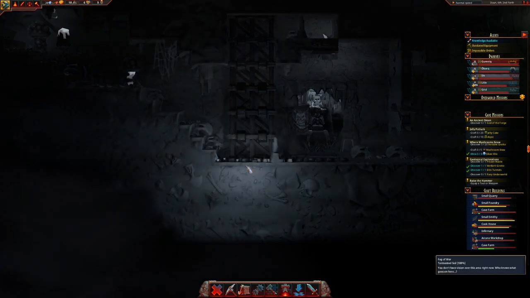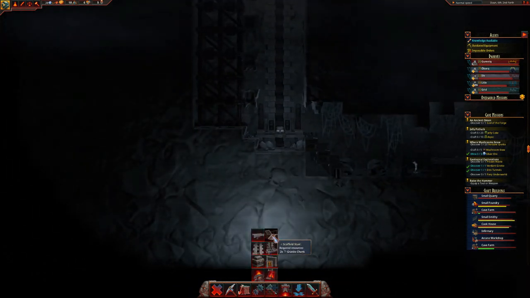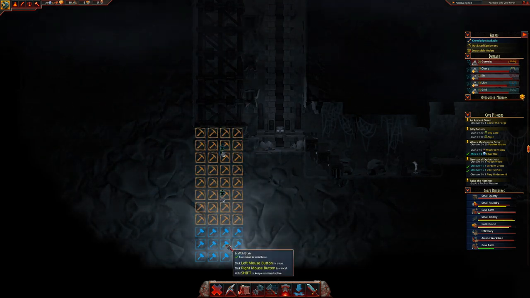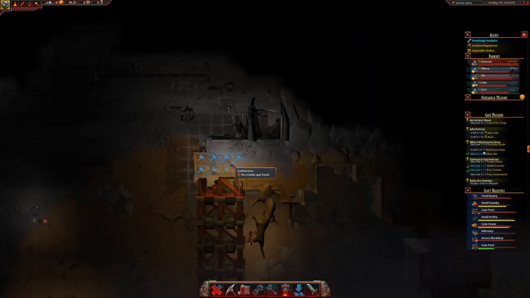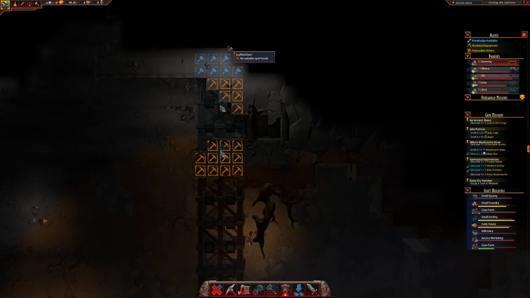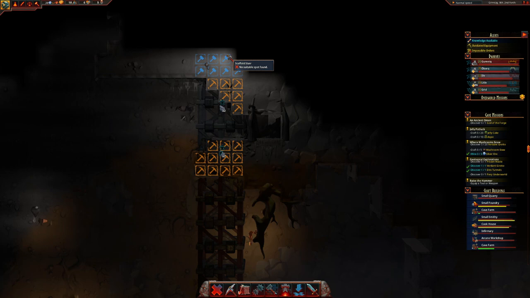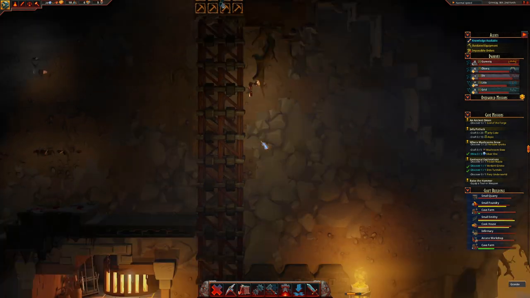Alright, well. Huh. I guess. Deeper down we go. And all the way up to the top. Higher up we go as well. Can I put it here? No, I don't think so. It's not enough. This is a goblin yurt. Probably remove that.